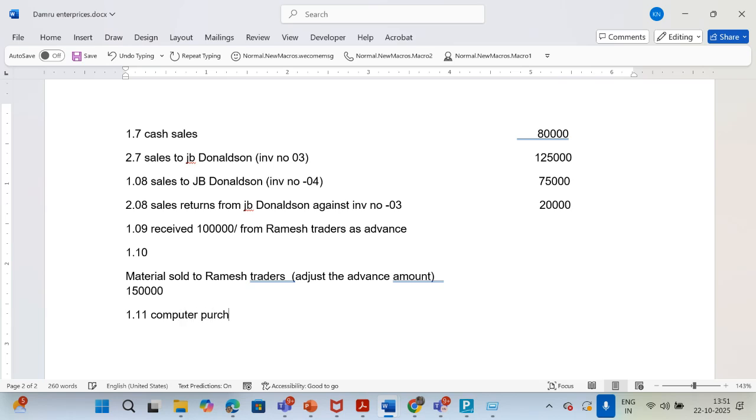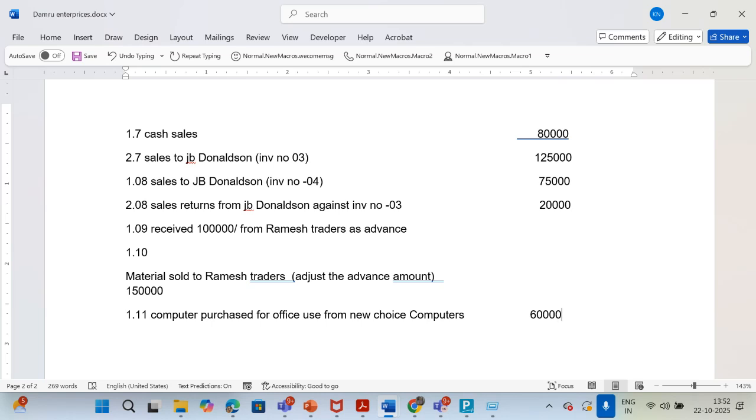Computer purchased for office use from New Choice Computers. Okay, for how much amount? For 60,000.